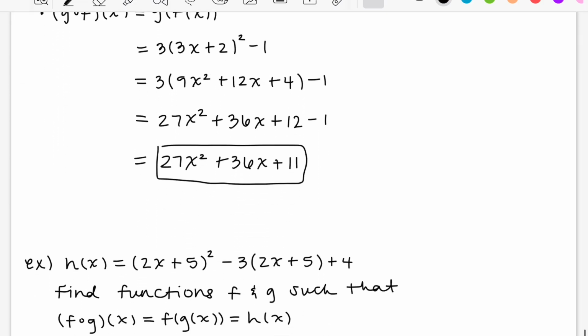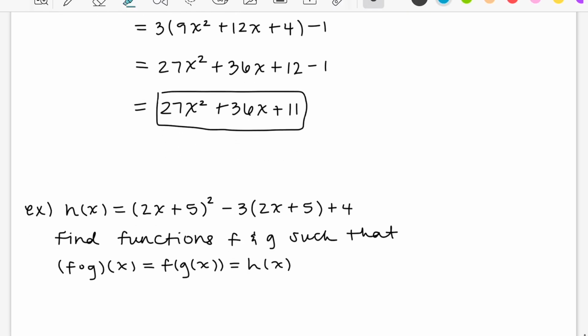So the last example we'll look at is this function here. In this case, we're given this composition of functions, this h of x, and we want to find two functions f and g such that f of g of x is going to be equal to this function we're given. So we want to find these two functions such that when we plug g of x into f of x, we get this here. Notice though, right off the bat, we have these two repeated quantities here, this 2x plus 5. So this is an indication that this is going to be one of our functions, and it looks like we're plugging it into another function here. We have this power function, and then we have 3 times this guy.